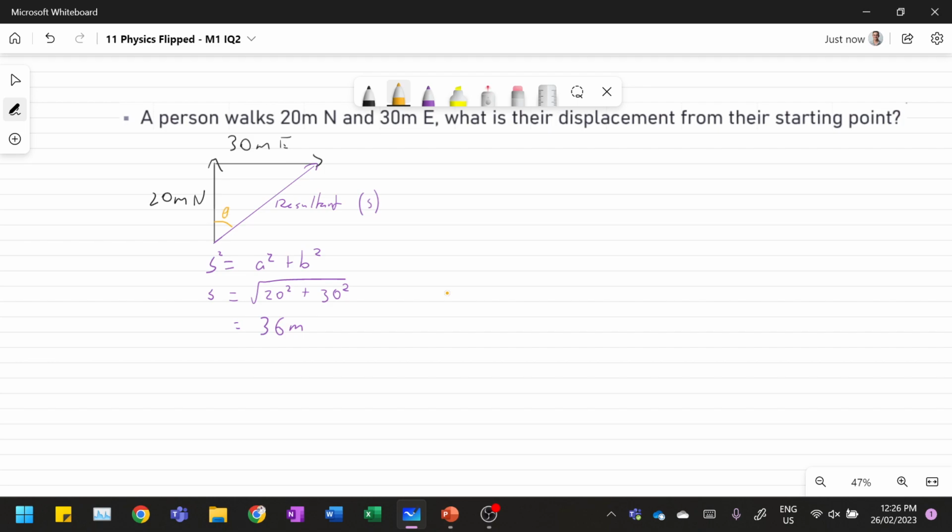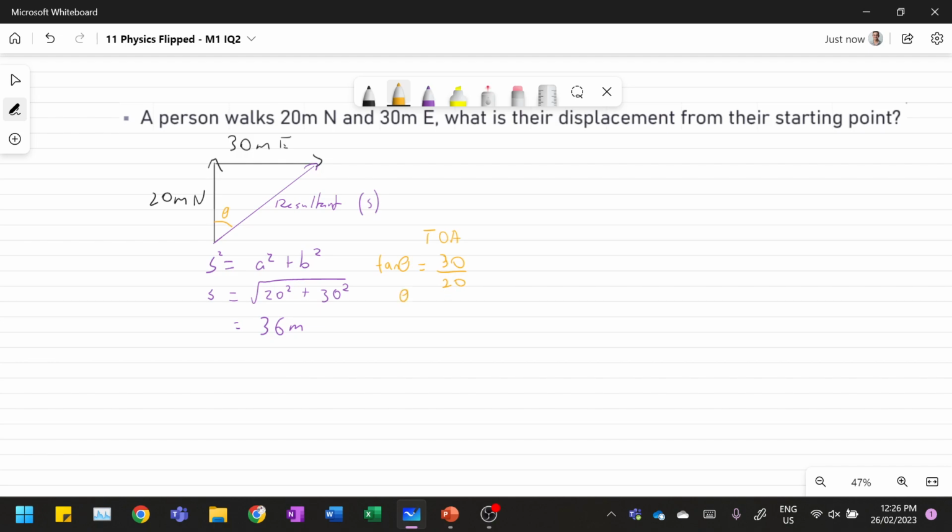Now, theta, in this case, can be calculated using any of the sides that are present. To keep things simple, I'm going to use the 2 sides that we were given at the beginning, meaning that I'm going to need to use tan to calculate theta. Reason being that we were given the opposite and adjacent side of the triangle. TOA is the little mnemonic, tan is opposite divided by adjacent, so it's going to be 30 over 20.